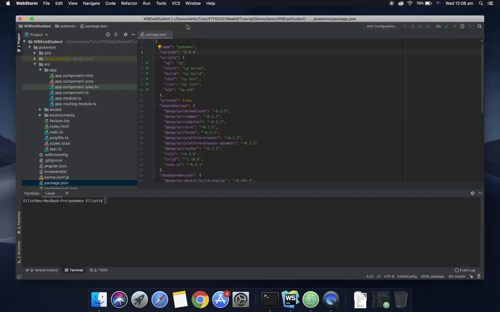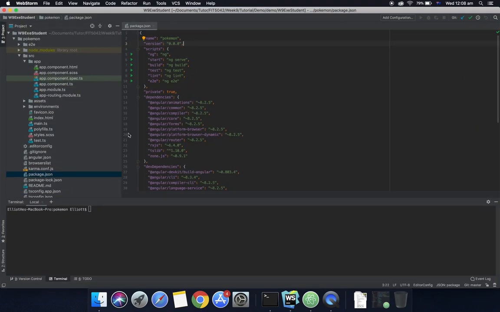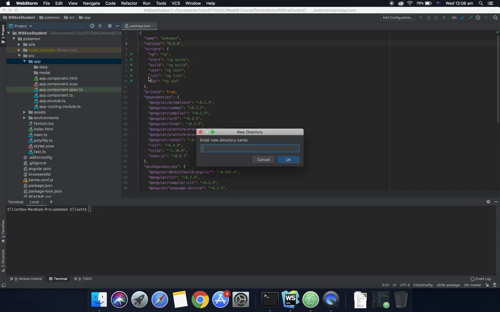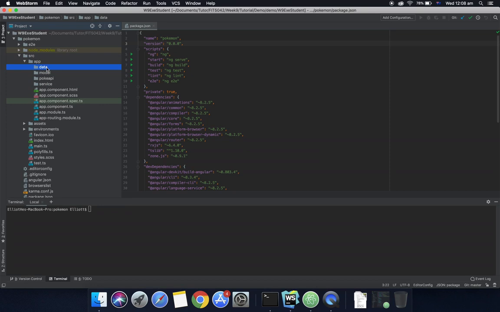As we've successfully initialized the project, let's go back to the WebStorm and create some necessary folders. In our case, basically we need data, model, poke-api and service folders under src/app. The data is for holding the database file. Model is for the entity class. Poke-api is the container of the Pokemon API component, and the service provides the additional functionalities which will be injected by other components.